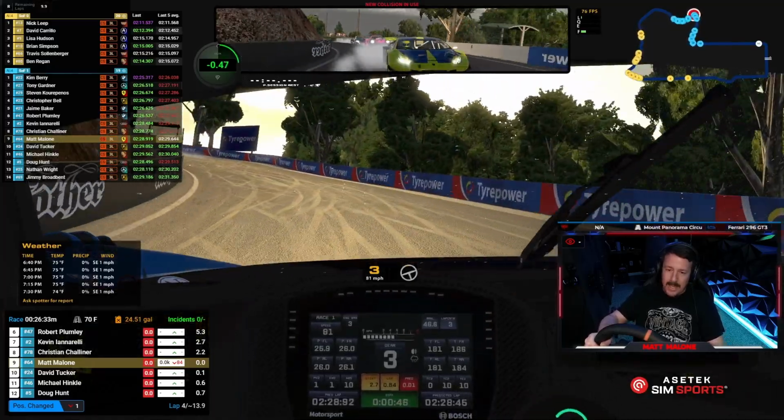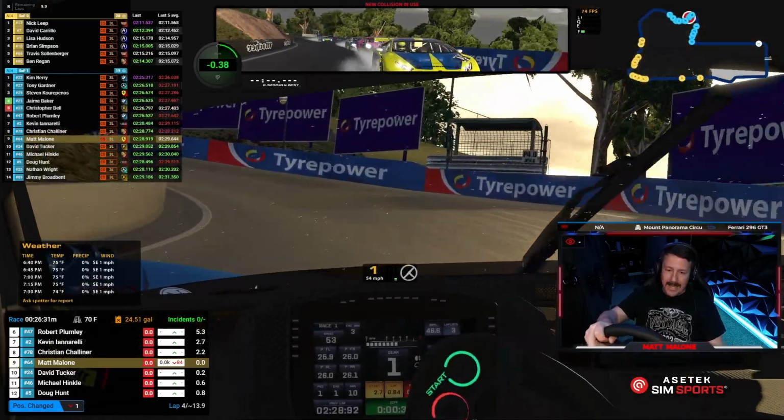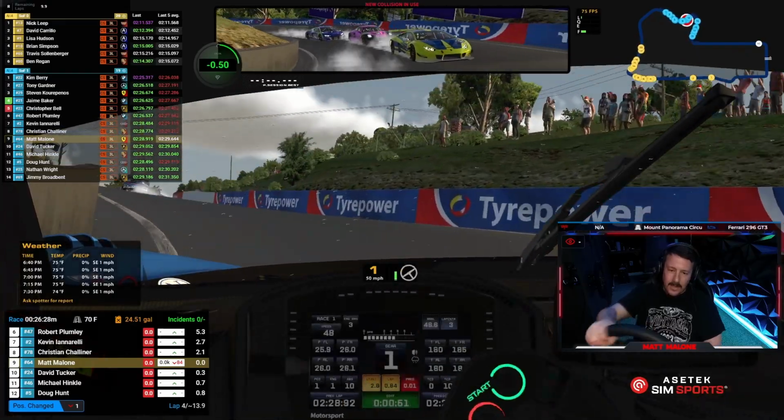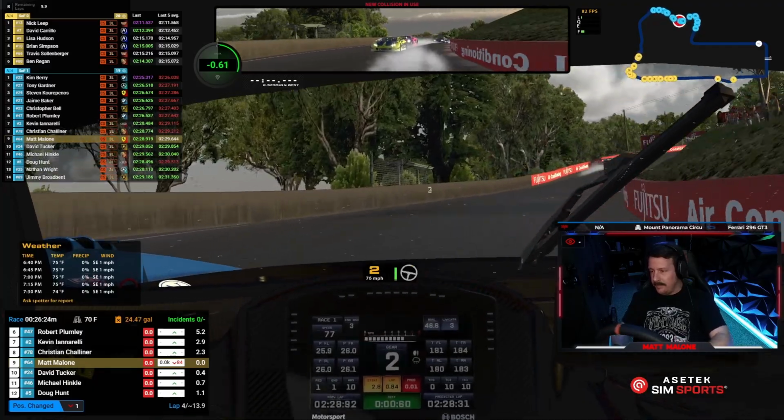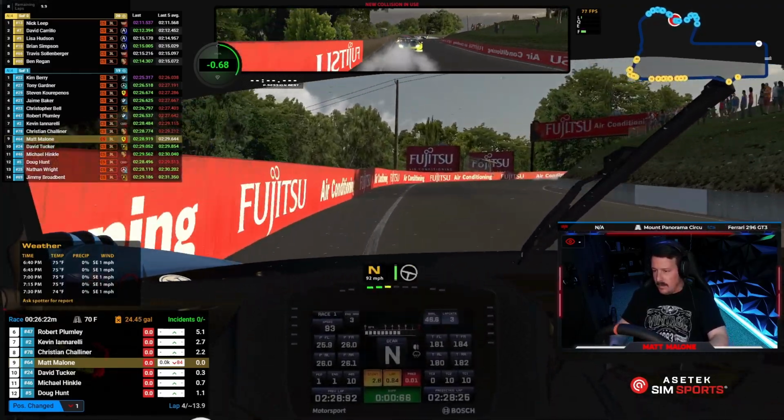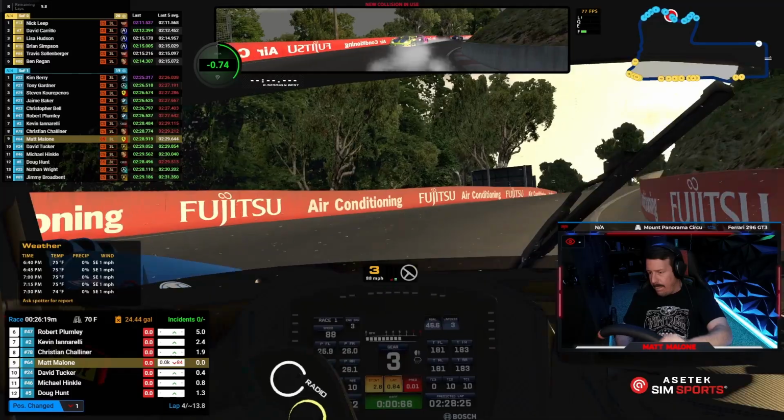People were saying the GTPs and the higher downforce cars are a little bit easier in the wet conditions because obviously the aerodynamics are pushing your car down at the track. That makes sense.